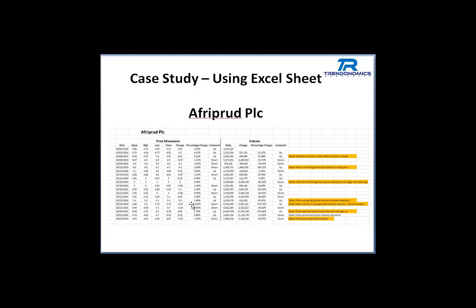So remember the principle: when price falls strongly and we have high volume, it means that we are expecting a downtrend in subsequent days, which was what we saw in the price, until we saw price reversed this day from negative 8.6% to 1.72%, and volume was strong on the upside.